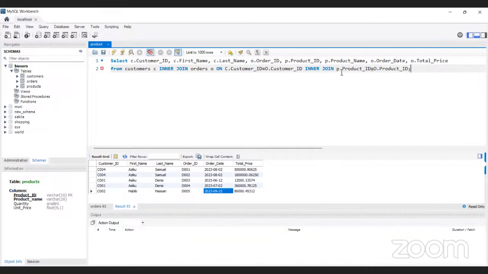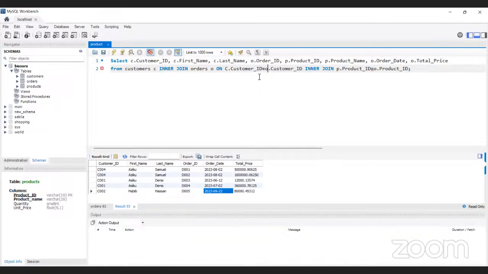We're saying that P dot product should equal to, that's supposed to be O. Why is it displaying that? It's supposed to be O. O dot is the customer ID.